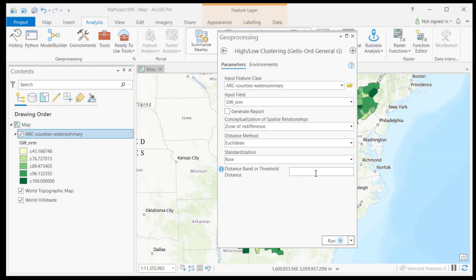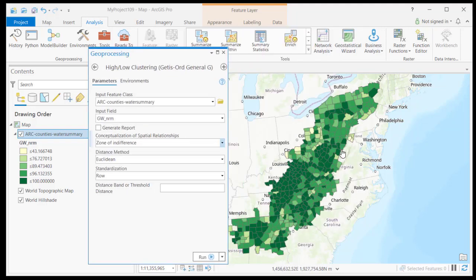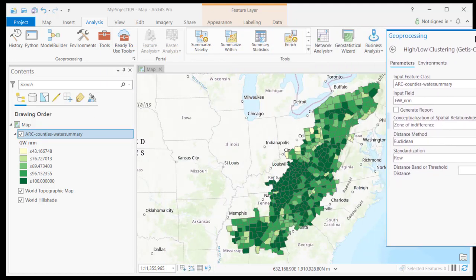But I don't know what that distance is that's important for it to search and look in terms of the relationships of those polygon centroids to the ones near it. So we're going to let the data tell us at what particular distance we see spatial autocorrelation occurring. Spatial autocorrelation means that things that are closer are going to be more related than things farther apart. So I'm just going to put this on the shelf over here for a second.